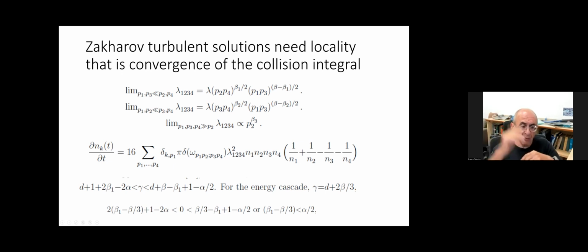And what I found long ago in my PhD is that the Zakharov solution, at least for three-wave interaction, is usually right at the center of this window of locality. In a sense, it balances contributions between interaction with long waves and short waves. This is what we call with Zakharov a counterbalanced locality of interaction. And in a sense, this is the way that Zakharov found his first solution. He just tried the middle and it worked.